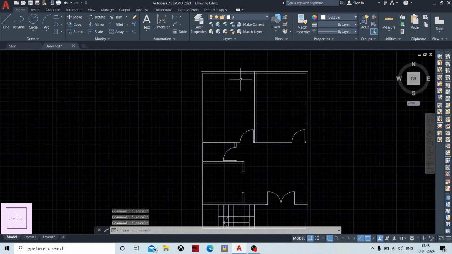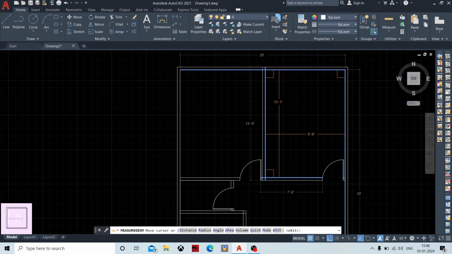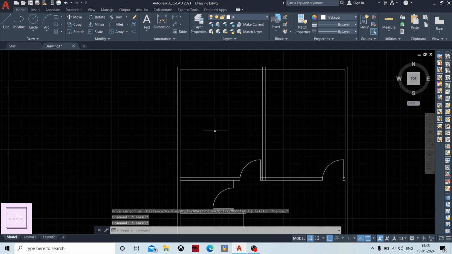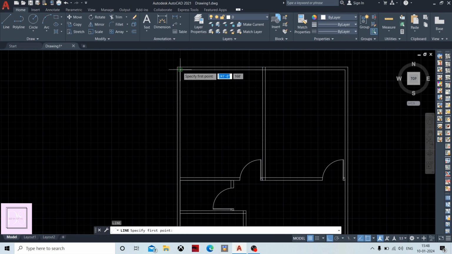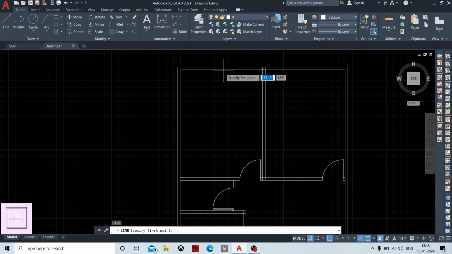Now we have given all the doors. Now I'm checking the measurements because I need to give a toilet in the master bedroom. So I'm giving that whole thing because of a dry room provision in my bedroom.